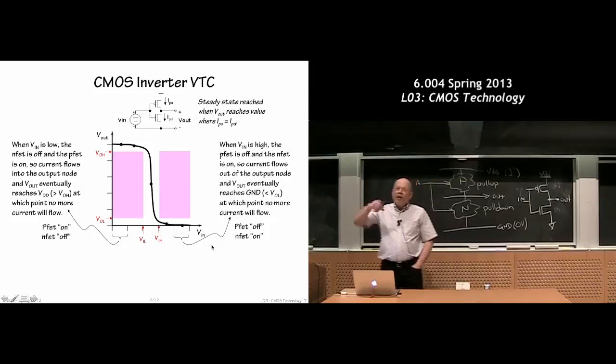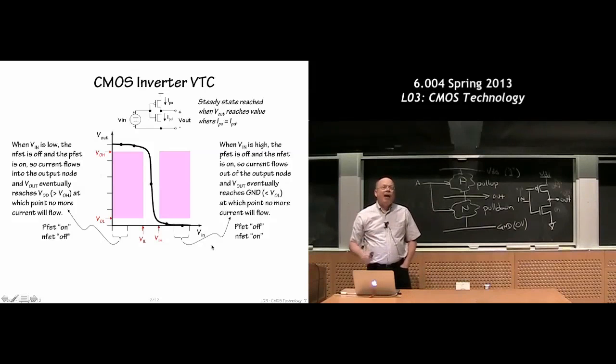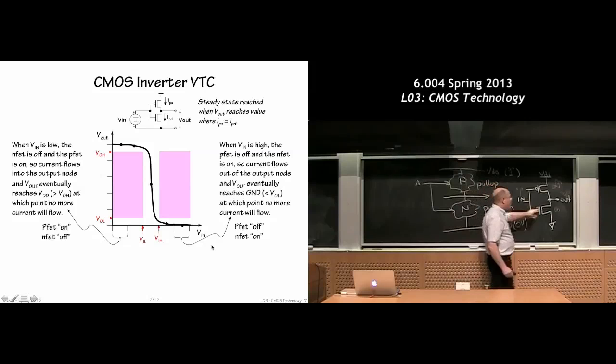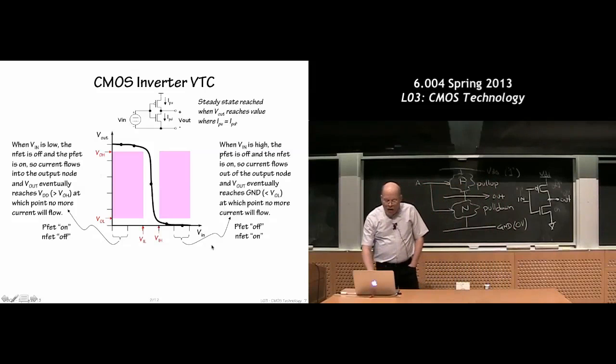The reason your watches last a whole year on a tiny little battery is because there's no static power dissipation. If nothing is changing, if no values of the signals are changing inside the circuit, there's no power being dissipated by the circuit. So not only do I have a very high gain, I have VOHs which are very close to, in fact almost exactly, the power supply.